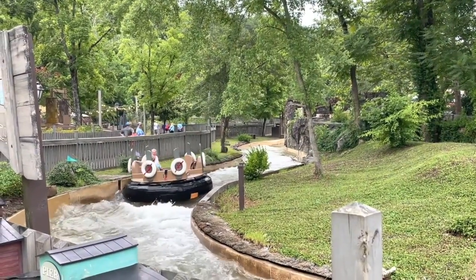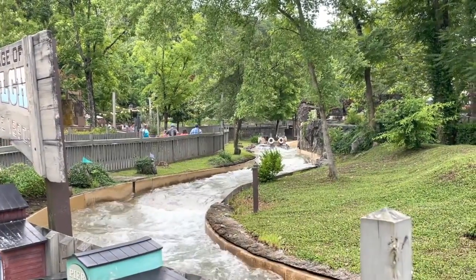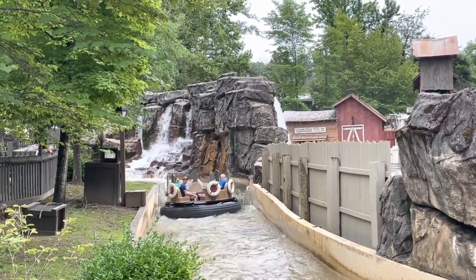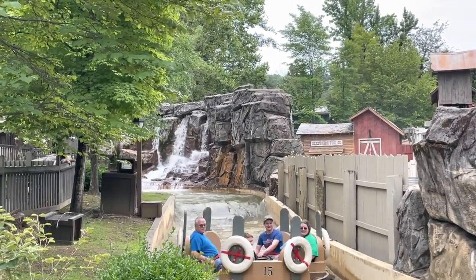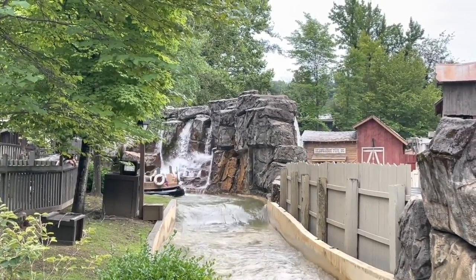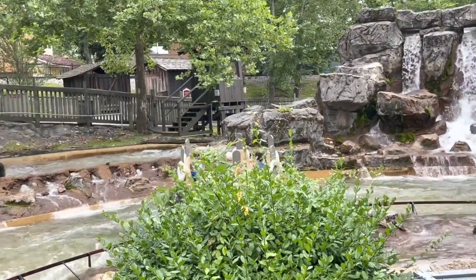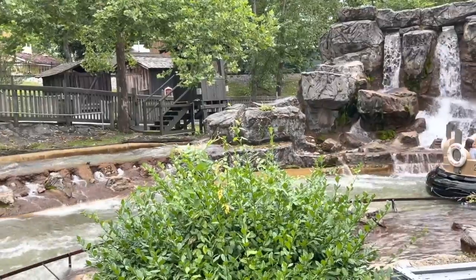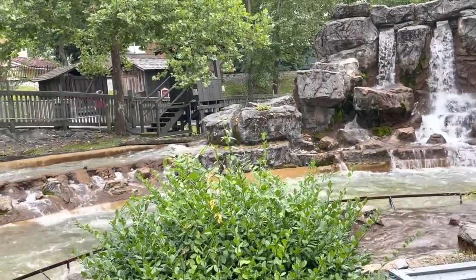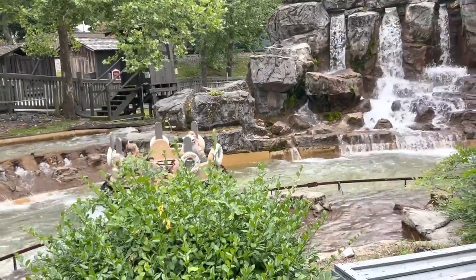We then hit up my favorite ride in the park, Smoky Mountain River Rampage. I absolutely love these rapids rides. This one is better than the rapids ride at Animal Kingdom at Disney World. I would say it's about as good as the rapids ride at California Adventure at Disneyland, but it's not as much fun as the Popeye-themed rapids ride at Islands of Adventure at Universal Orlando, which is my favorite version I've come across so far. Unfortunately for Jack, he does not love these rides. These rapids rides and water rides like log flumes are always fun — what I don't enjoy is walking around a theme park in soaking wet clothes for the next two hours. It just isn't worth the fun in my opinion, but I always end up on them anyway. Happy wife, happy life, and all that.